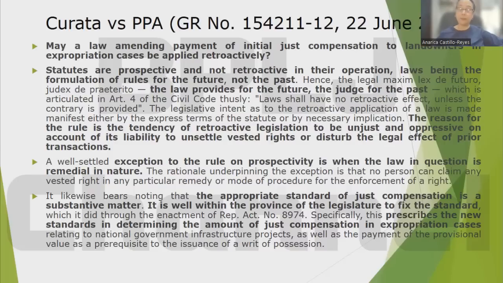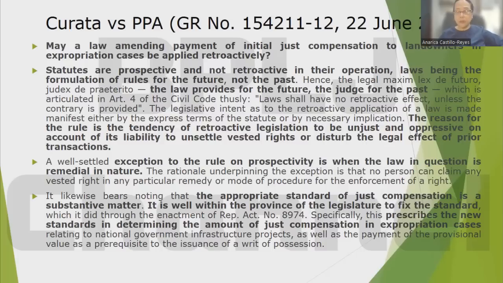So the old standard in the determination of just compensation would be the one to be applied in the case of Purata. Okay, again, borrowing the words of the Supreme Court, statutes are prospective and not retroactive in their operation. Laws being the formulation of rules for the future, not the past. The law provides for the future, the judge for the past. The reason for the rule is the tendency of retroactive legislation to be unjust and oppressive on account of its liability to unsettle vested rights or disturb the legal effect of prior transactions.